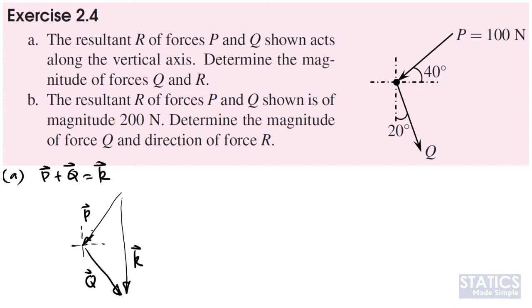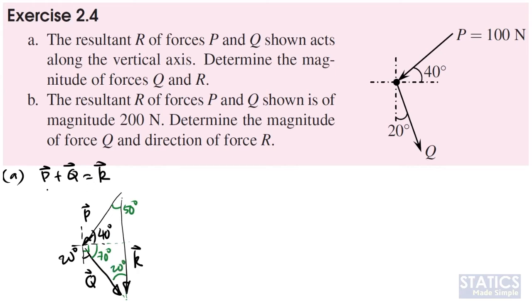Vector P is at an angle of 40 degrees with respect to horizontal axis, while vector Q is at an angle of 20 degrees with respect to vertical axis. We can deduce what the angle here is, since the angle between horizontal and vertical axis is 90 degrees, angle here is 20 degrees, so the balance here will be 70 degrees. While here we have a 90 degrees triangle, the angle here is 40 degrees, so the remaining angle here must be 50 degrees. Hence, the angle here will be the angle within a triangle, 180 degrees, minus 70, minus 40, minus 50, which will give us 20 degrees.